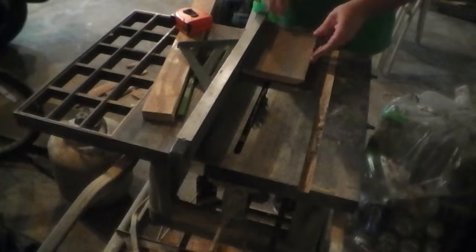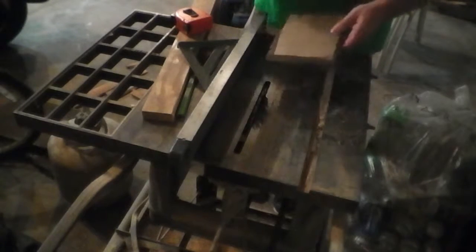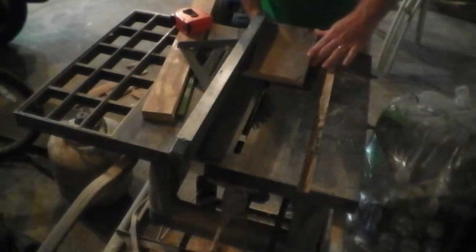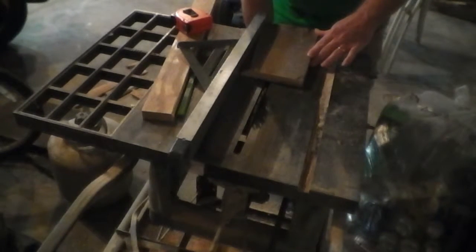Alright guys, now we're going to take them and cut down the sides. You're basically making a shadow box. I'm only going to show cutting one. What I'm going to do is cut this basically in half. It's not going to be perfectly in half, but they'll be the same size when I'm done, and I'm going to trim off the sides again.